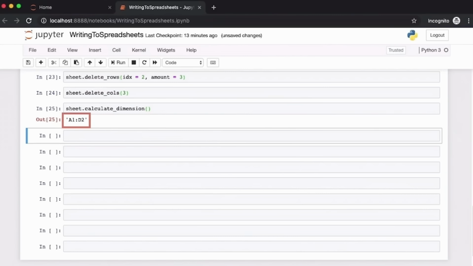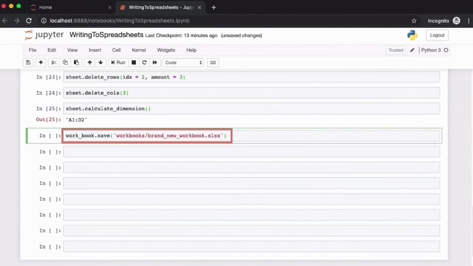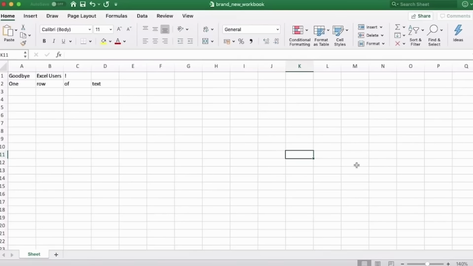We then deleted the 3 rows and the 1 column, and that in turn shrank the dimensions back to A1 to D2. Let's save these changes, flush them out to disk, and switch back over into Excel to see if everything is as expected. And indeed, we have exactly undone the changes that we had performed.